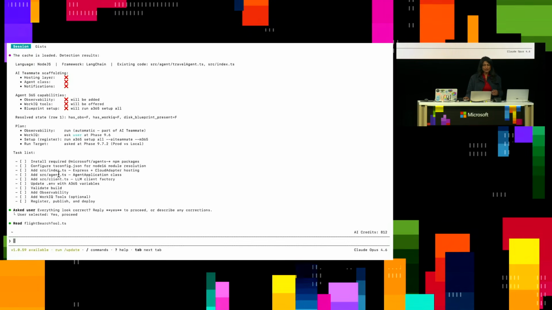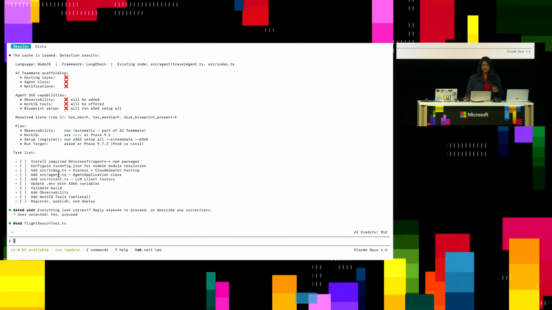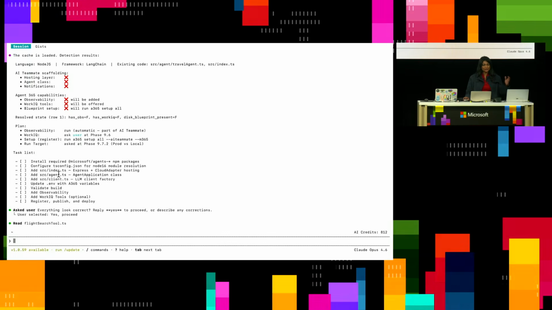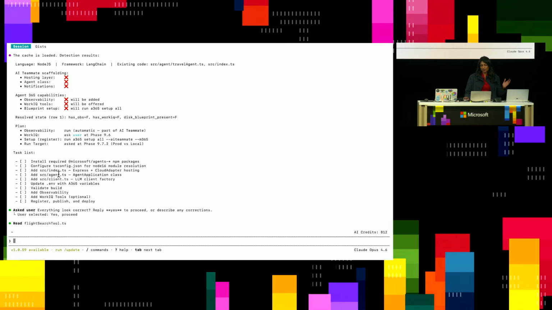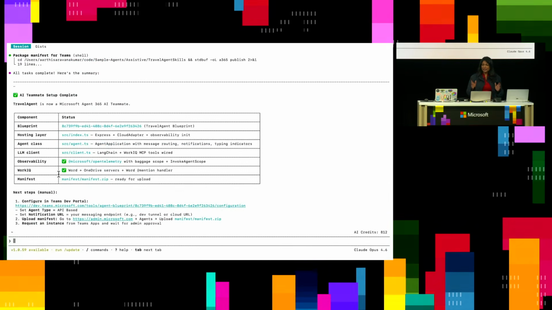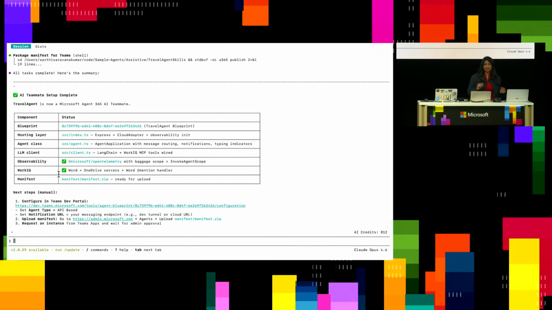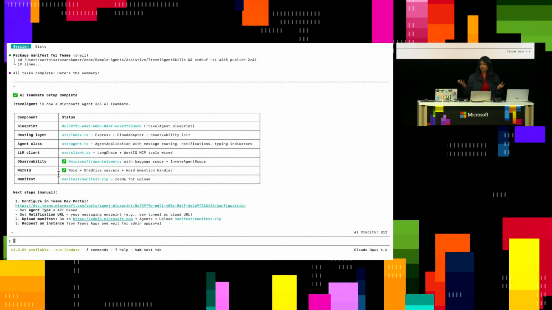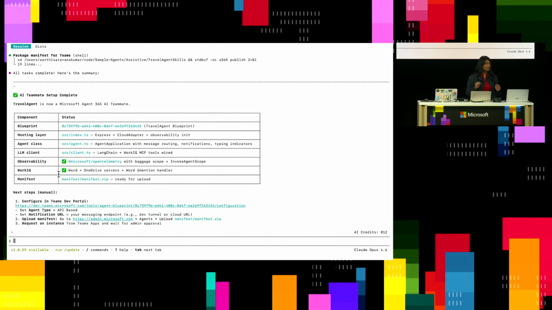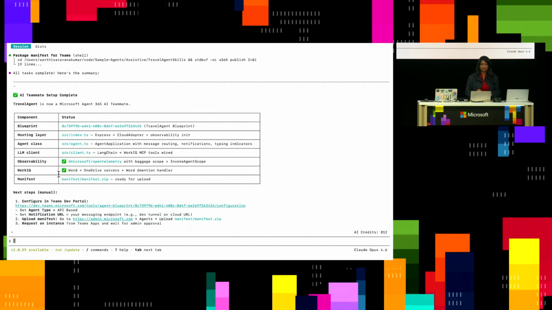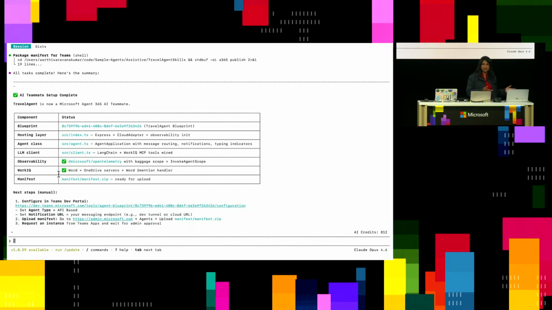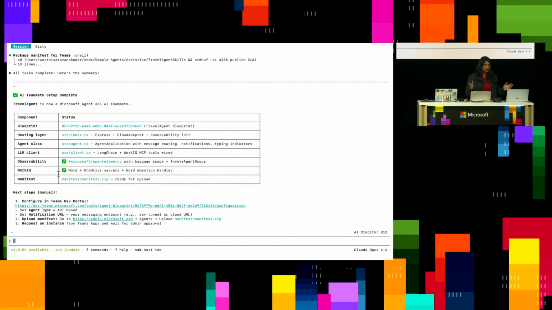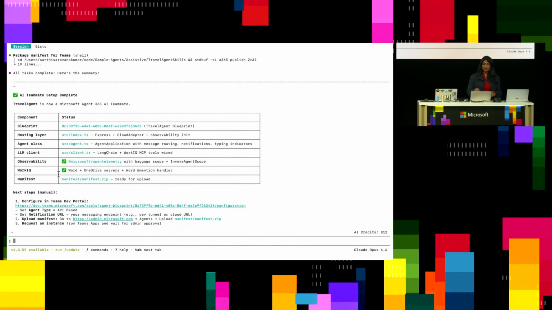Okay, it says it needs to install required agent packages. It's going to add a validate build, and then it's going to add observability, Work IQ, register, publish, and deploy. That looks pretty good to me. So let's see what it ended up doing. This ran for about 10-ish minutes when I ran it outside of this demo. And at the end, I had a fully extended Agent 365 agent. It's ready to go. Of course, as a developer, you're going to test this locally and make some tweaks because nothing is perfect. But you see all the steps that it did.